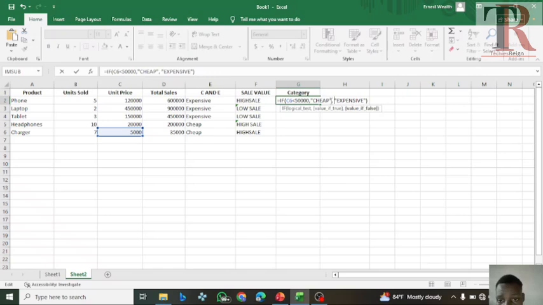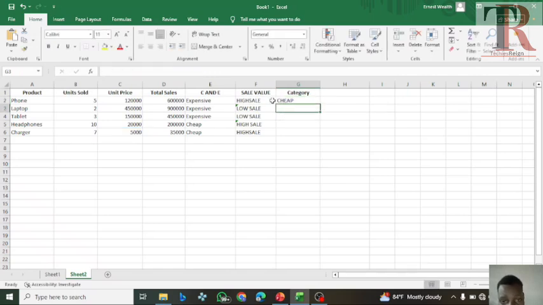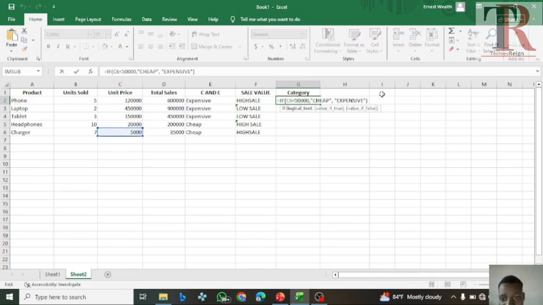You have to put your comma. As you can see, it gives us cheap, because this is how a basic if function operates. But now we have to do a nested if, that is an if statement inside of an if statement. To do this, you use if again, then you put your brackets.